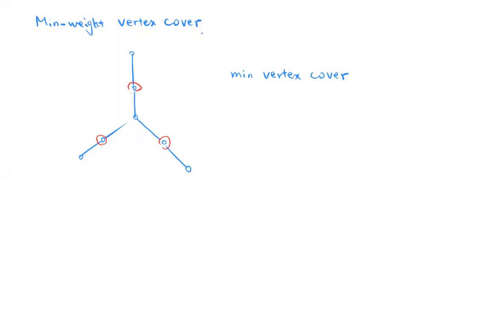For example, the weights of the vertices can be, if I put the weights as 1, 1, 1, 1, 2, 2, 2, 3, 2, or 2, 2, 2, it does not matter. So if I want a vertex cover, here minimum means minimum size. Now instead of minimum size, I want minimum weight.